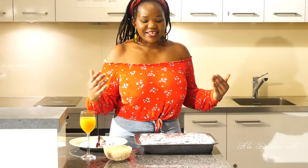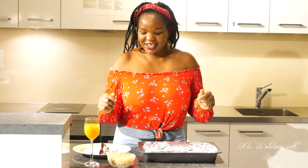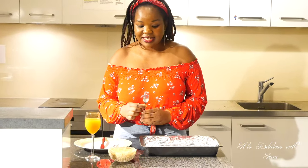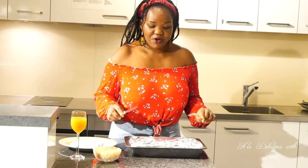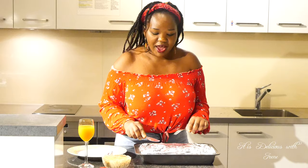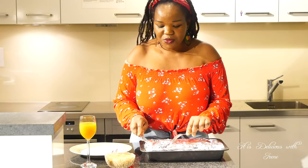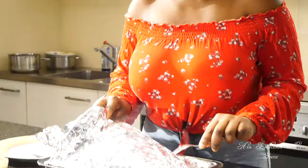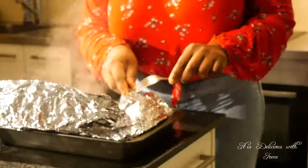So my dear amazing people, our good 40 minutes are down. I can't wait to open up this dish. Yeah, let's get right to the point. It's kind of hot, not only kind of, it's really hot. So we have to be careful while we open this. So I have to open the foil very carefully. Ooh, the smoke starts slowly to pop.